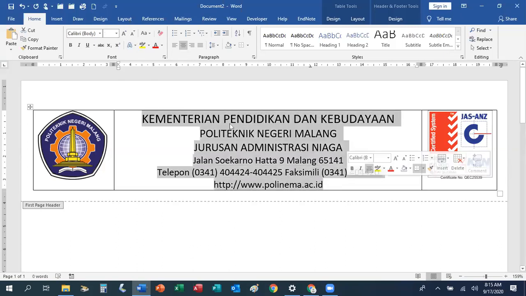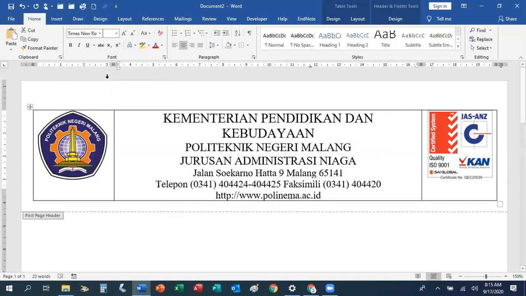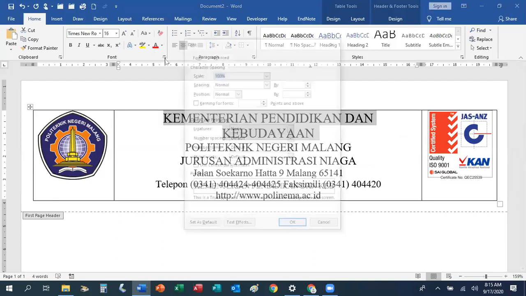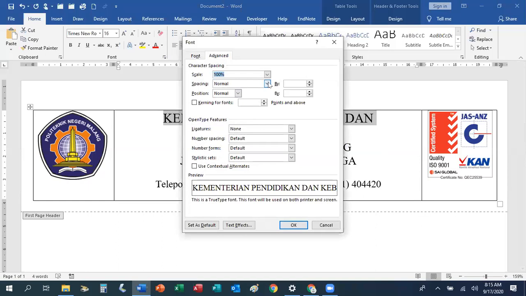And change the font style. And then change the spacing into condensed spacing, condensed 1 point. And then click on OK.